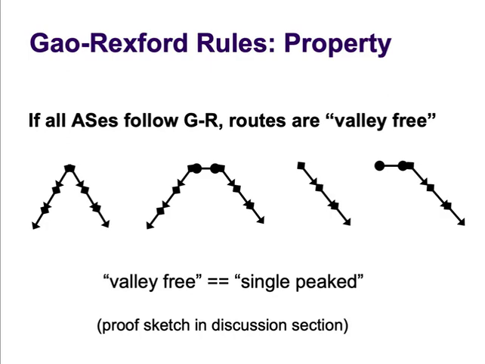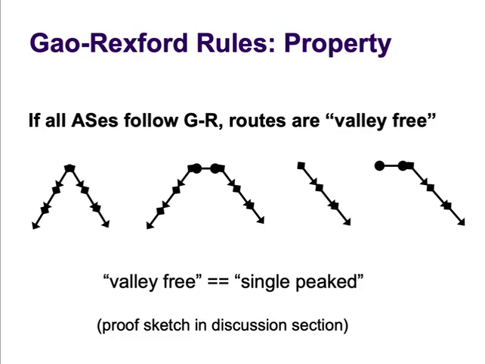But one of the properties we can talk about if everyone's following the GAO-Export rule is that all paths on the interdomain graph, or on the AS graph, are what we call valley-free routes. And again, we've covered this intuition, but what it's saying is if I took a graph where customer-provider links are going up in the graph and peers are going sideways, exactly what we've been talking about, then I'll always have paths that are valley-free. There's a kind of proof sketch that you'll see in the discussion section, but it's very intuitive.